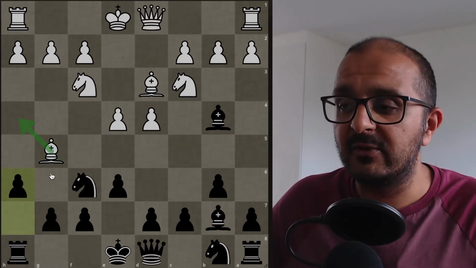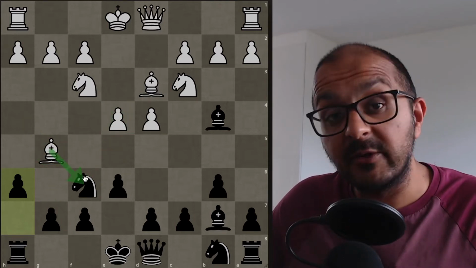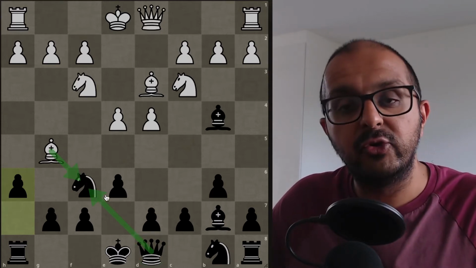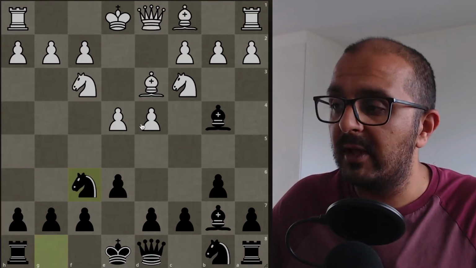And now if the bishop decides to go back, we're going to chase it away and we're going to take this pawn. And so basically in this position, white has to give up the bishop pair and we're going to take. And of course, you're not winning, but you do get that slight positional advantage. So bishop g5 is not perhaps the best move here.